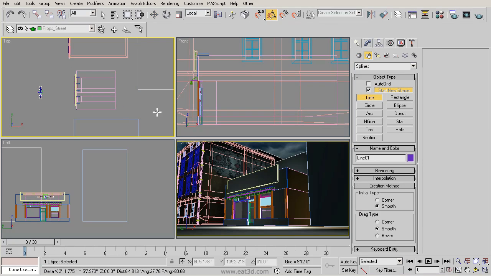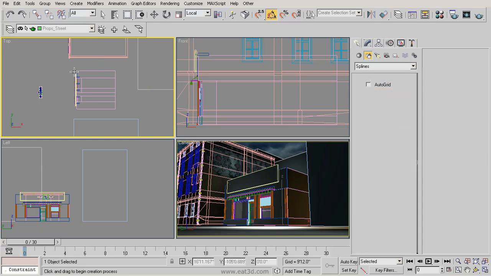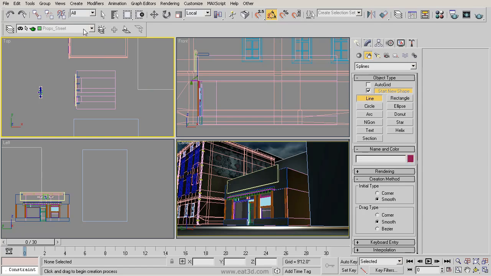Now notice that even though I'm clicking, nothing is being drawn. And we actually encountered this before. The reason for this is because we've been drawing on a transparent or a hidden layer. So we're going to just delete that object we created. And we're going to go up to our Falcon layer because we want to keep everything connected and together. And so now we're going to draw our shape or our line.